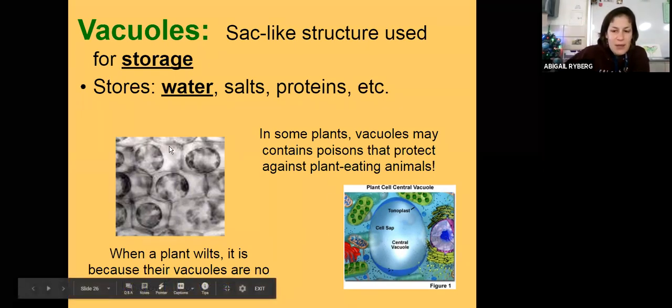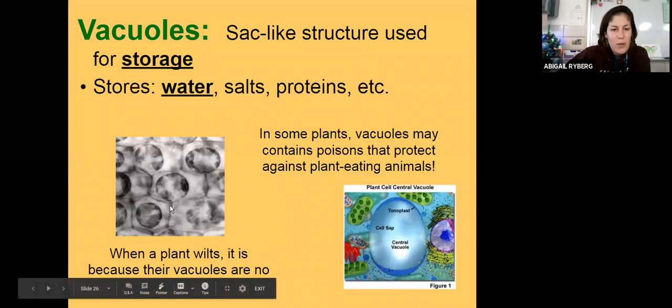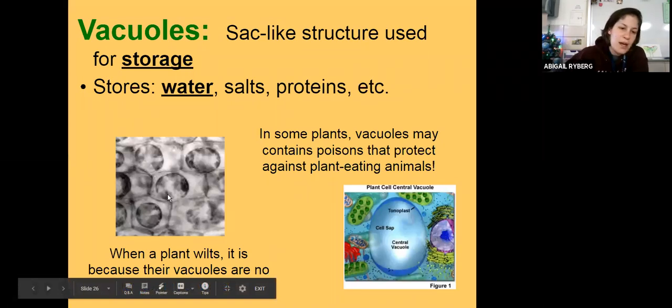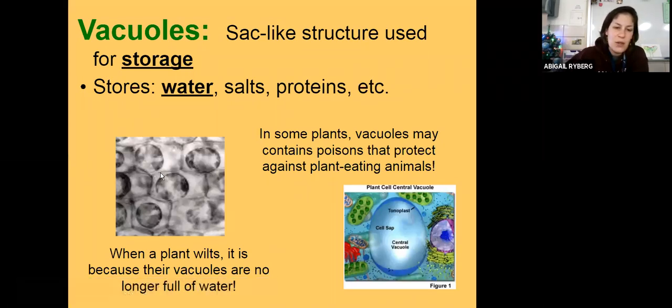If you look at this image on the bottom left, this black and white picture, you can see the brick-like structure. So the rectangular ones, those are plant cells. Oftentimes, plant cells look like a brick wall to me. So you can see they're usually rectangular or square shaped. And then you can see the huge vacuole filled with water.